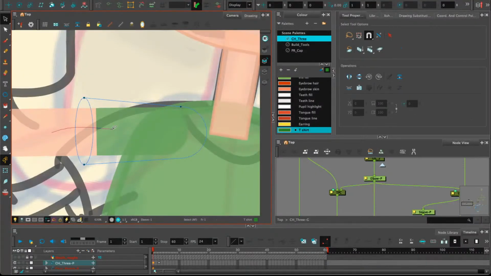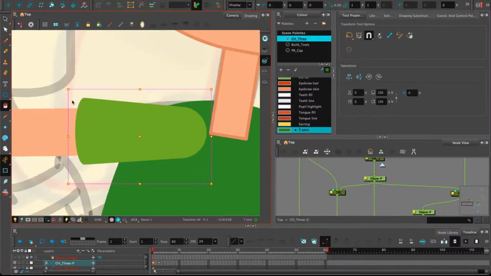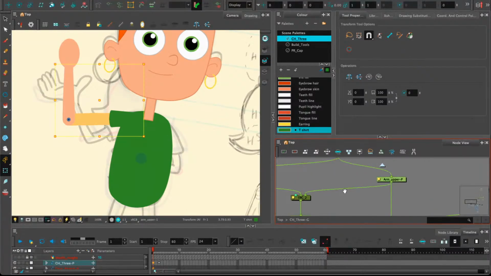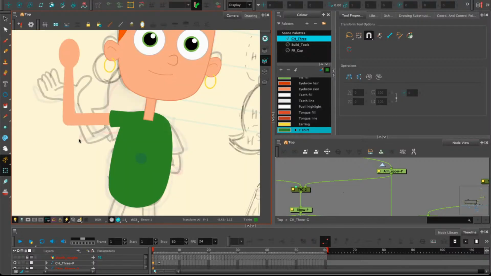I'm actually going to copy this. Just fill that for now, and we'll just check on, chuck that in the underlay. I'm just going to copy.